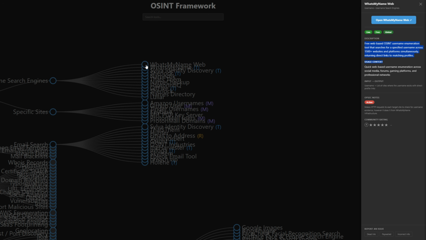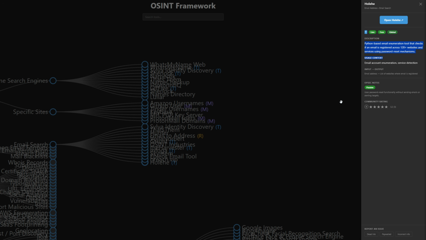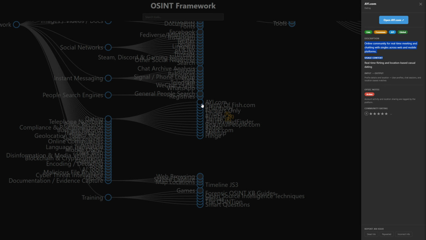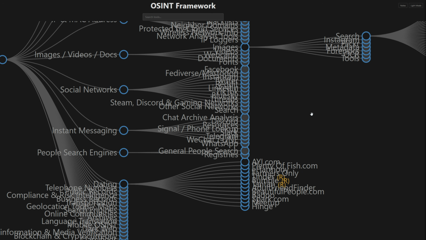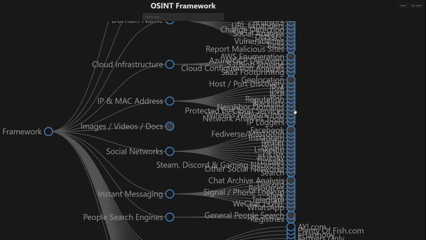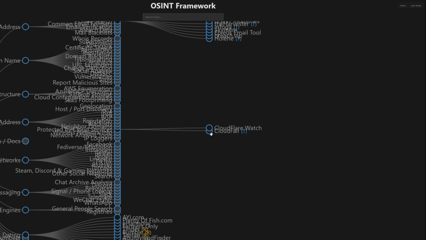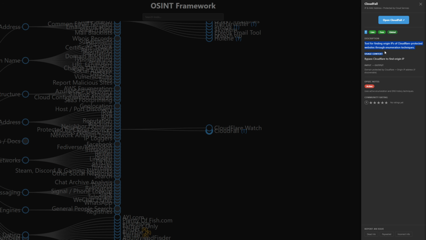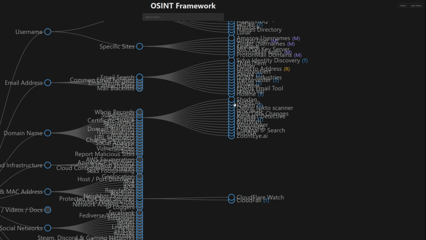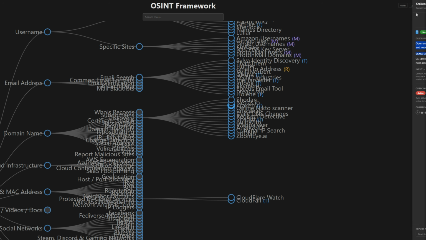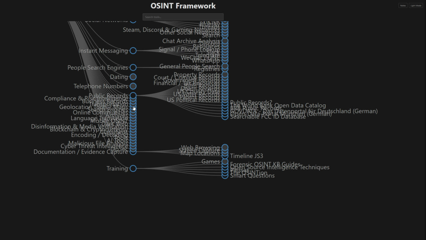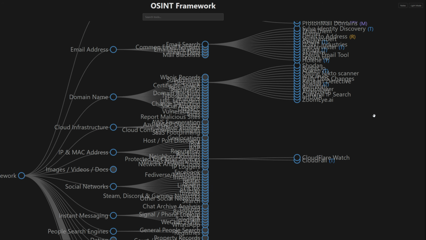You can spend an hour clicking through categories and discovering resources you've never heard of. For someone new to OSINT, this is the most comprehensive single starting point that exists. For someone experienced, it's the reference you open when you need a specific type of tool you don't use often enough to remember off the top of your head. The visual tree structure is also what makes it genuinely useful, rather than just a long list. You can see categories at a glance, understand where different tools fit in the broader OSINT methodology, and navigate intuitively without knowing in advance what you're looking for. OSINTFramework.com. Every OSINT resource, organized visually.